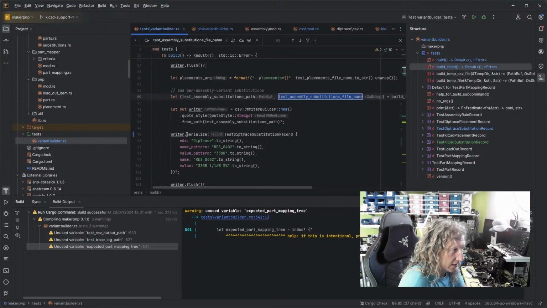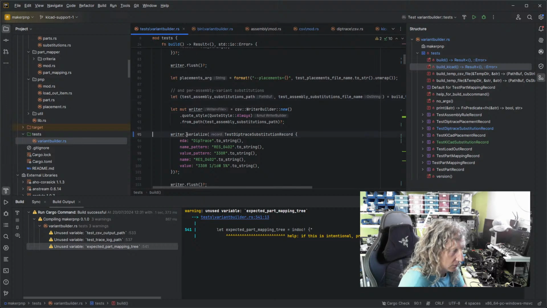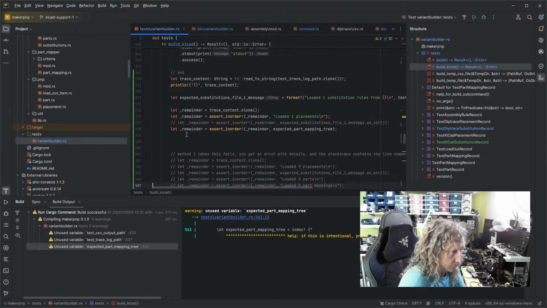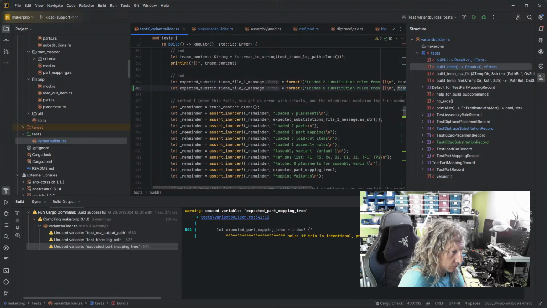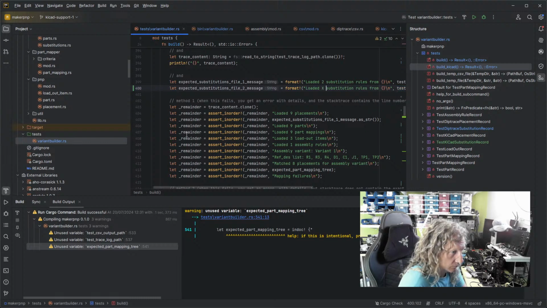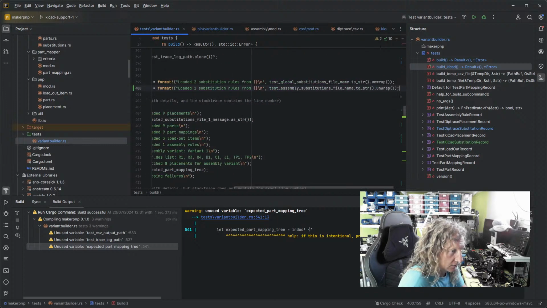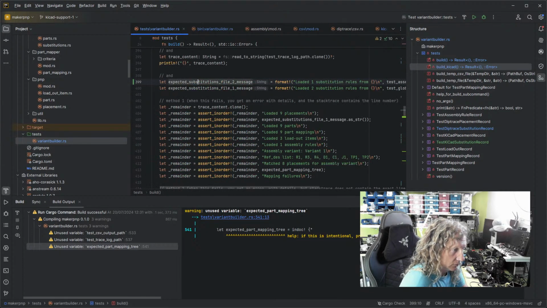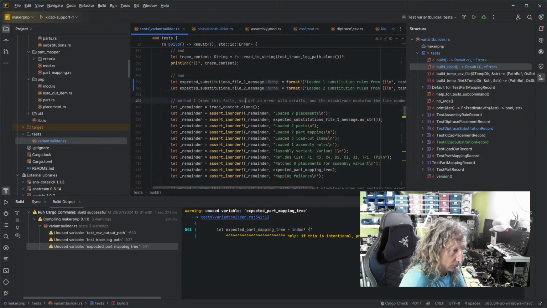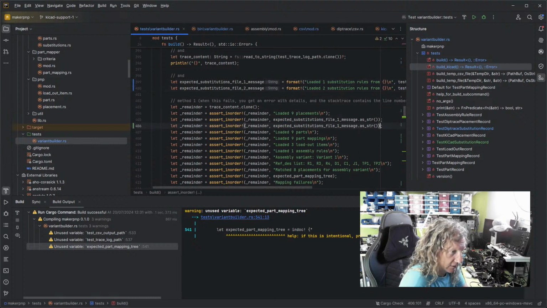How many did we put in that? One. And these are arguably the wrong way round. And there should be another assert for the second file that we're using. I'll commit that separately.